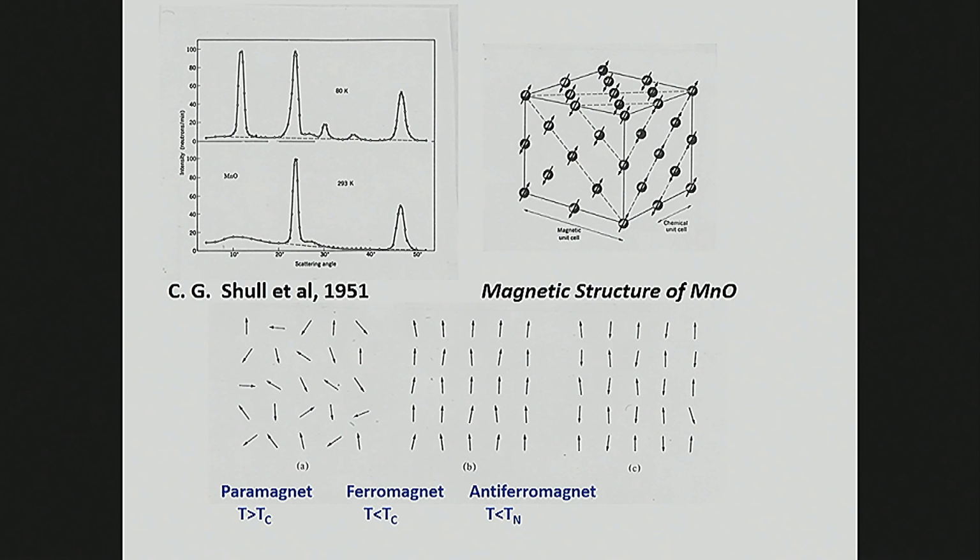Okay, but it doesn't have to be like this, and in fact, nature actually likes this much more than it likes this. Okay. And in this example, I don't know how well you can see it, every down spin has up spins as near neighbors and vice versa, okay? In such a way that there is no net magnetic moment for this antiferromagnet over here. Okay? So this is actually much more common in nature, okay? But it took the advent of neutron scattering in order to see that it was all around us.